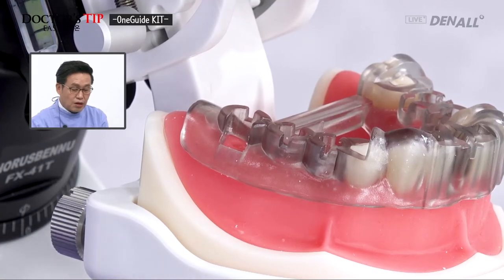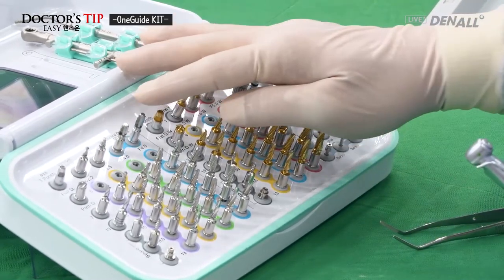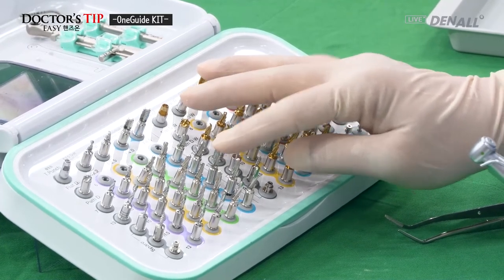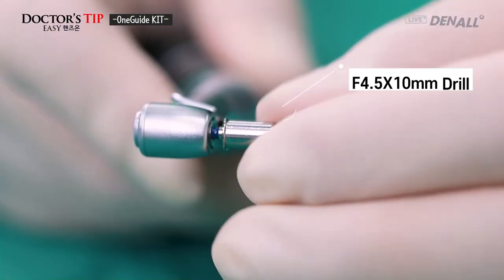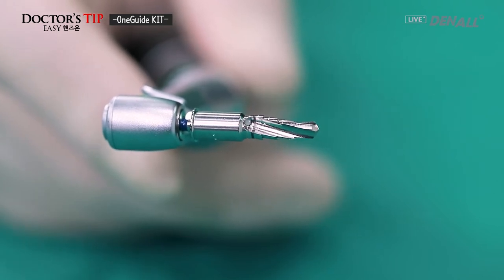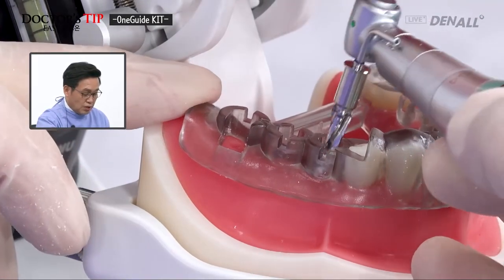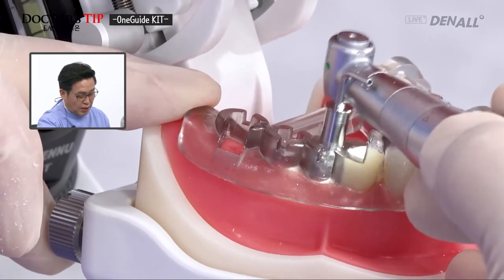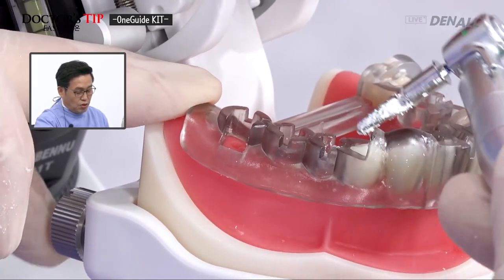3.5 millimeter drilling is now done for 45. 4.5 by 10 millimeter is going to be placed. The 4.5 by 10 millimeter final drilling is going to be done. After you place the drill, choose the drill. The 3.5 drilling is done, and in that area, as shown, the 4.5 by 10 millimeter drill is going to be used full length. To minimize heat generation, you're going to do an up and down motion.